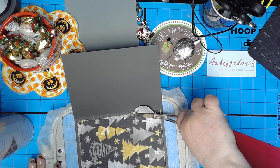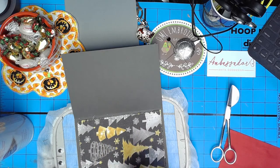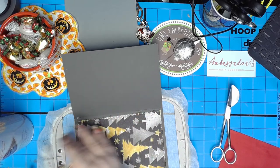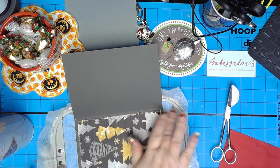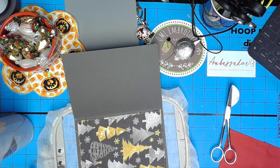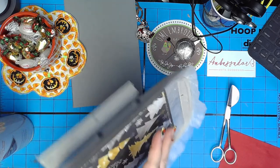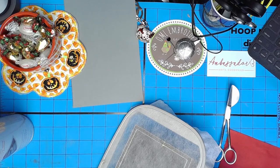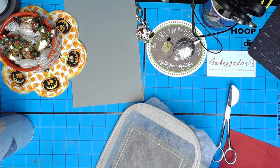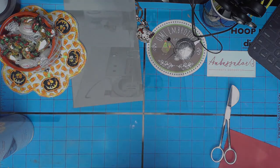Much appreciated. Look how pretty the gold metallic thread looks on it. So, okay, a little bit better. It would have been a whole lot easier if I had had a bigger piece of fabric. Right, but anyway, we'll take a peek at the back. It just looks like anything else, but you can see the big long stitches. Okay, back to the machine.